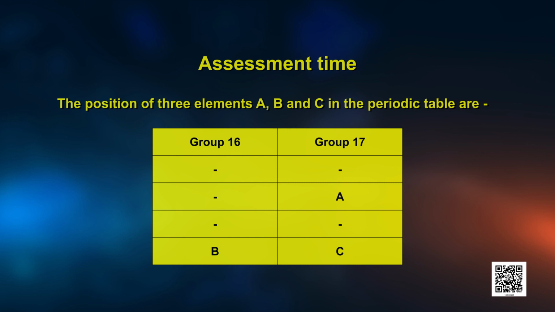Well, will C be larger or smaller in size than B? And the last part is, which type of ion, cation or anion, will be formed by element A? Now here is a task for you. Compare and contrast the arrangement of elements in Mendeleev's periodic table and the modern periodic table.